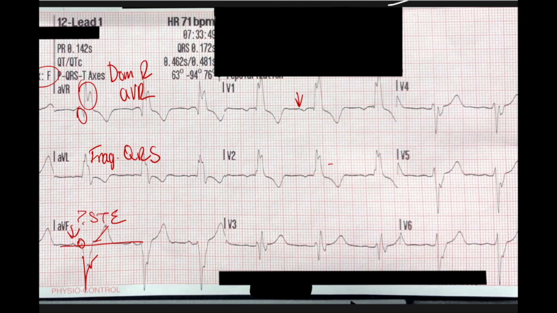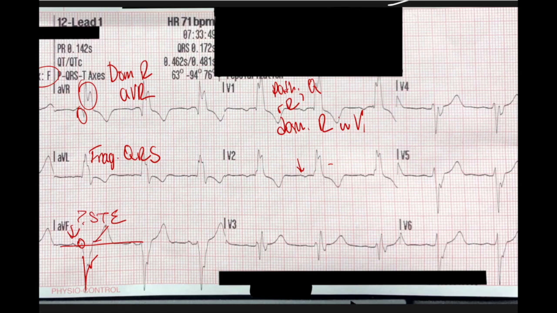V1, we have this P wave, we have Q waves, which is abnormal, so pathologic Q. We have the bunny ear pattern, right? So the Q, R prime. And we have T wave inversions, which isn't too uncommon in V1. So we definitely know we have pathologic Q waves. And we would say the R prime complex is abnormal. And speaking of which, the dominant R wave in V1 is pathologic.